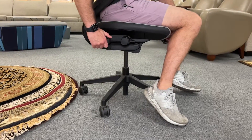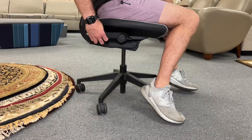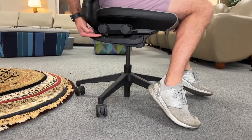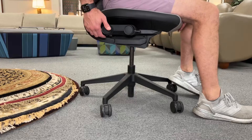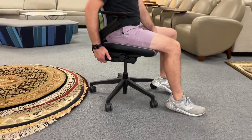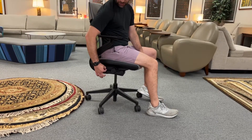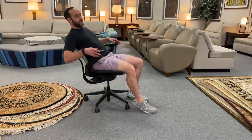This back knob here is for your tension, so you can tighten it down or you can release it, moving it back like this. This little lever right here on the back side is for your recline. When it's down at 6 o'clock, your seat is locked and it will not recline. Once you move it incrementally from 5, 4, and 3 o'clock, this right here is going to be the maximum recline, so you can recline all the way back.